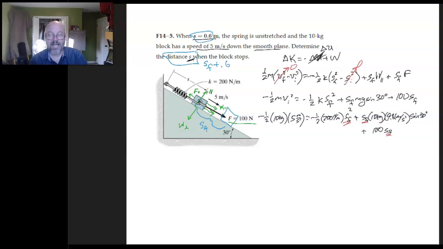So you could do this by hand. You could use the quadratic formula to pop that baby out. Or, I mean, I just put it in my calculator and worked it on out. And so that's what I would recommend for you to do. Just remember that whenever you get that number, whatever it is, before you enter it in Mastering Physics, you've got to add the original position of 0.6. Okay? Add that original position of 0.6. Okie dokie. There we go. Work and energy are pretty nice. They're very handy, very convenient to use. Okay?